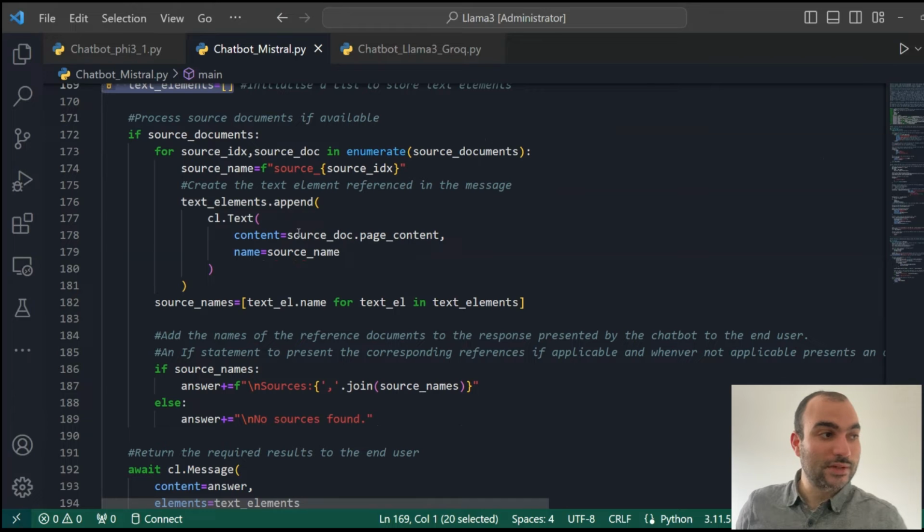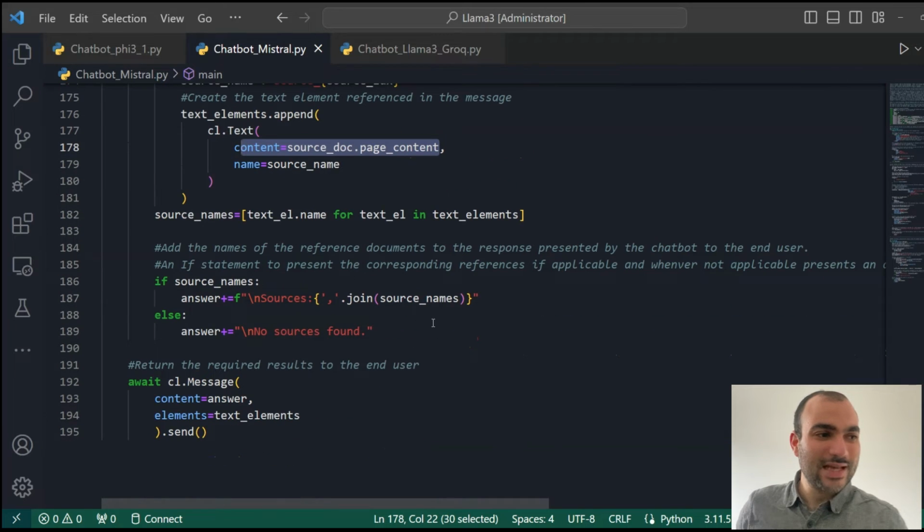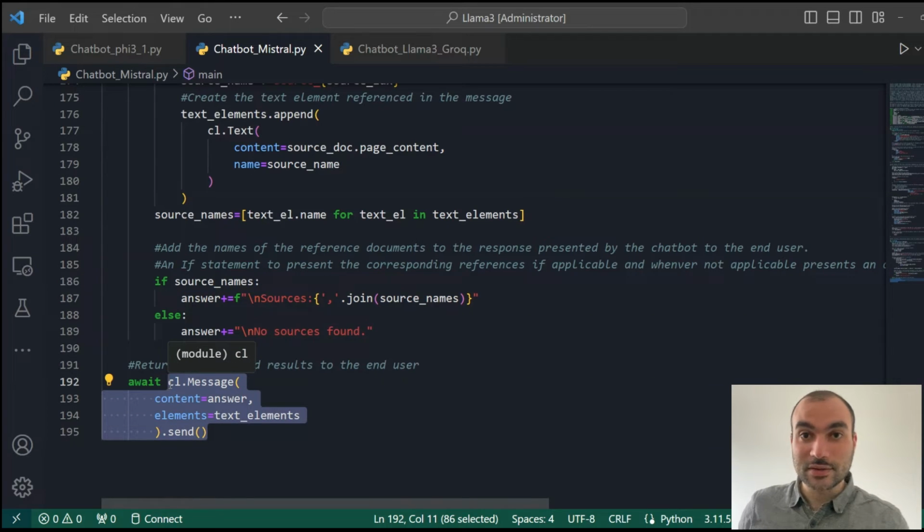So we are trying to understand what is the source document and providing the content as well of what has been passed. And then we're providing the name itself in here of the source document, or the source page. And then we are compiling them all together in here, compiling the answer and the source documents in one response. And then it's now time to understand how we can deploy that and see the end result.